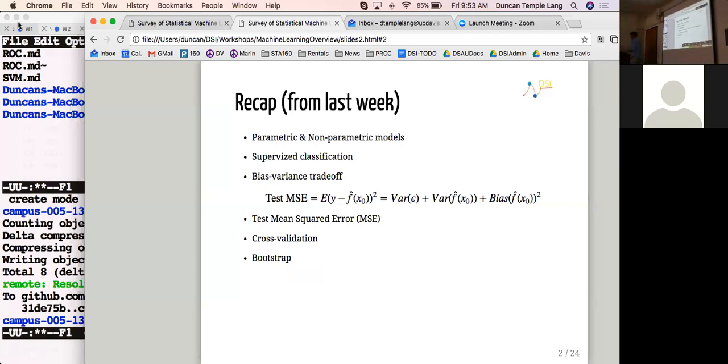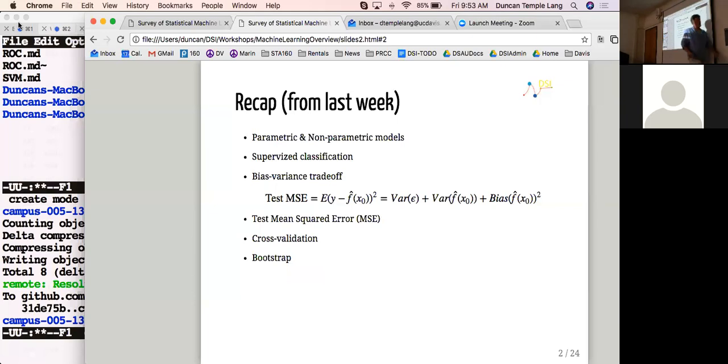That's essentially all we're trying to do with machine learning: figure out how to get the right answer and minimize the variance as well. Increasing sample size is great. This is the bias-variance trade-off that I kept talking about last week. This was the magic equation that says you can't do better than measurement error. If there's inherent variability per person, you're just not going to be able to do better than that. But it's also the variability of your predictor and the bias of your predictor, and as we look at these, we can trade this off.